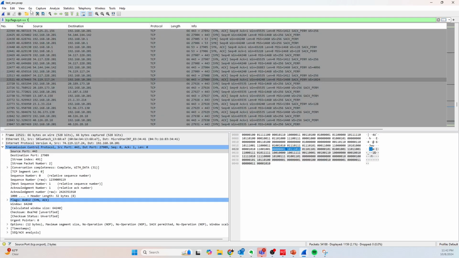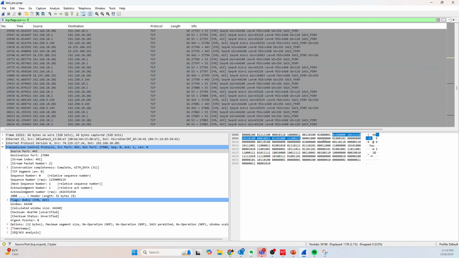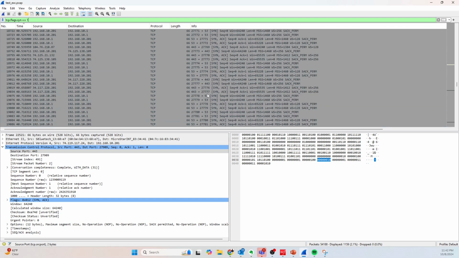We'll go ahead and do that. And obviously there are a lot of packets to go through, so the best shortcut that I know is to just look down here at the displayed count. And it's 1159, so 1159 packets have the SYN flag set to 1.